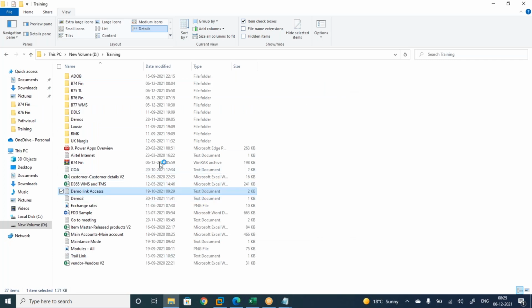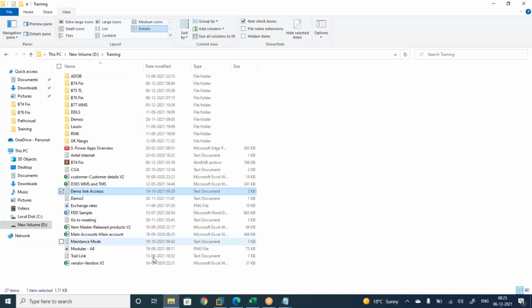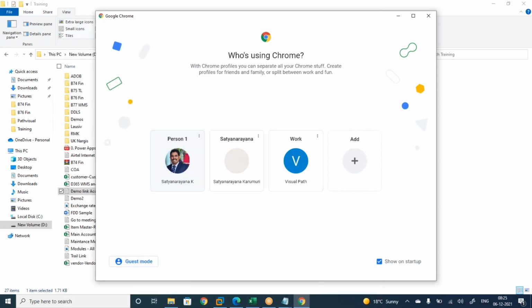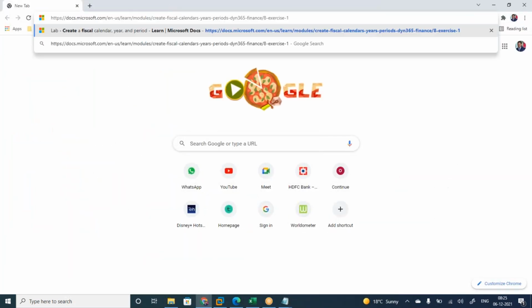Demo link access. This is the access trial version. Let me try parallelly. It is opening, that's good.